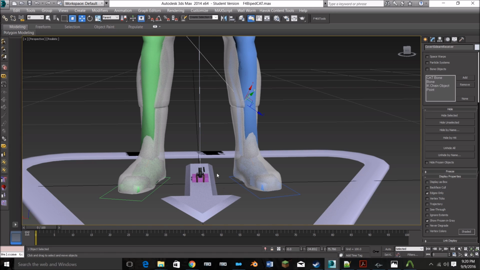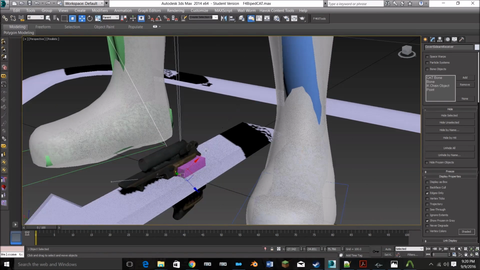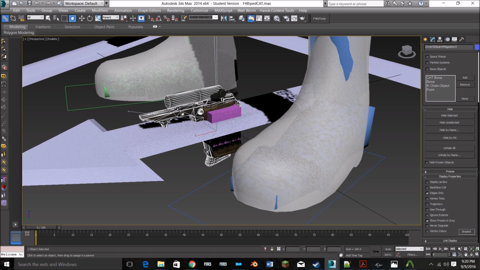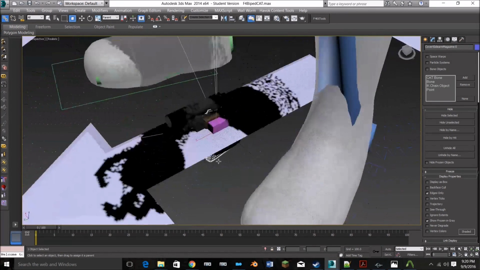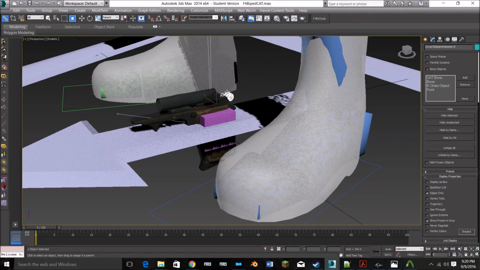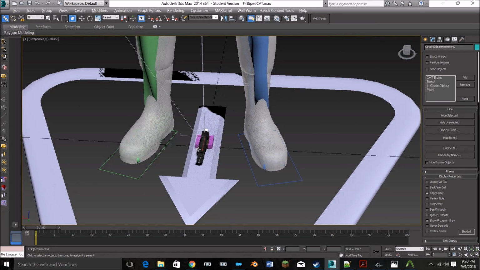Oh, an important tip before you do that, because I'm an idiot, is to link all these parts to the receiver. We're going to unlink them soon, but for the time being, just link them to the receiver. You'll see why in a sec. And get the hammer too. Okay.